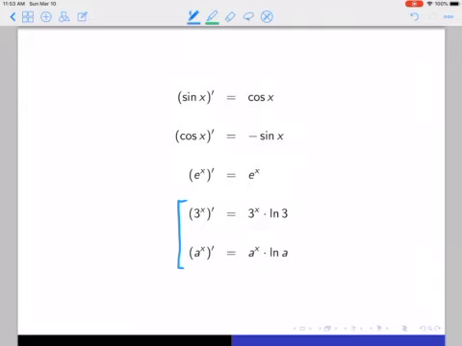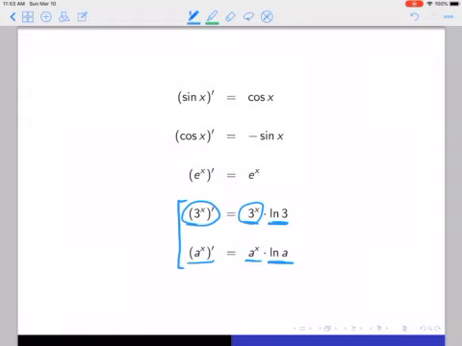So here I've done an example. What's the derivative of 3 to the x? Well, just like with e to the x, the derivative is kind of itself. But then we have to multiply by this correction factor, right? So the derivative of 3 to the x is going to be itself times the natural log of 3. And as you might expect, the derivative of a to the x is going to be the same rule. We get 3 to the x, we get a to the x, then we multiply by the natural log of a. So there's another video about properties of natural logs, if you want to go back and look at that to review some log properties.